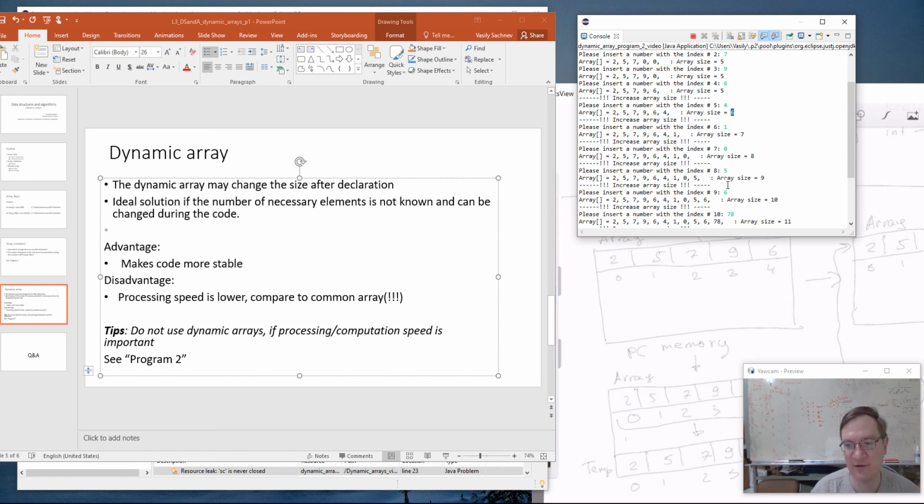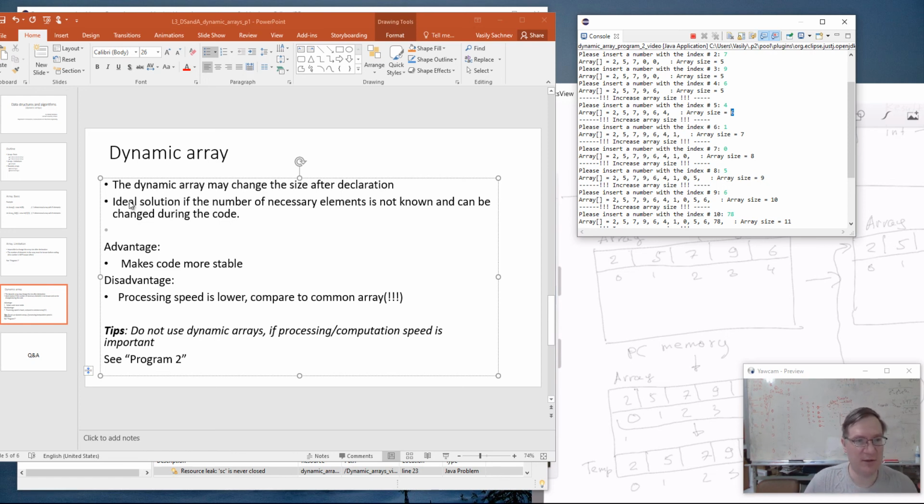Remember our first version of the application where we used just common arrays. In that scenario it would be very hard to implement because in the beginning we have no idea how many numbers will be inserted by users. It can be 5, 10, 1000 or 10,000, depending on what exactly they want. Okay.